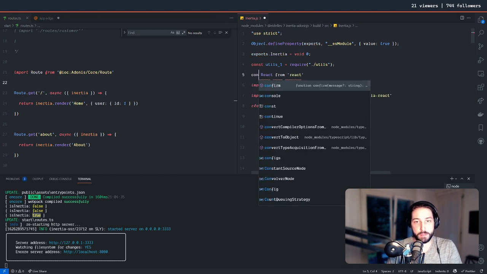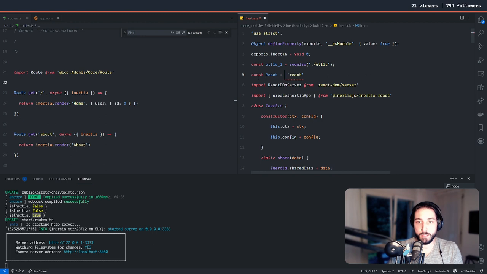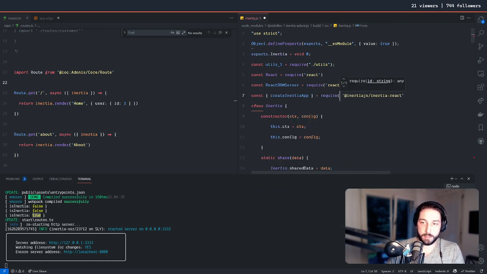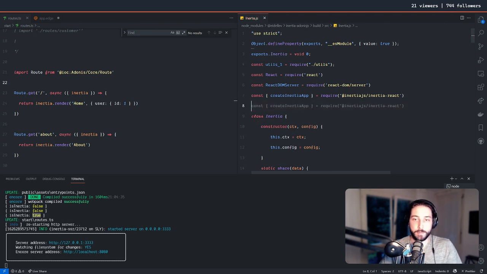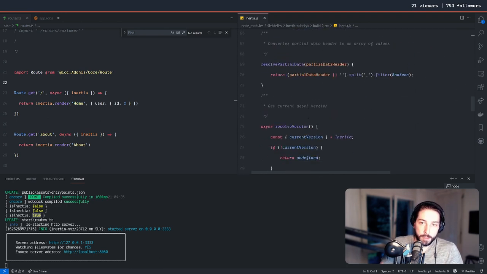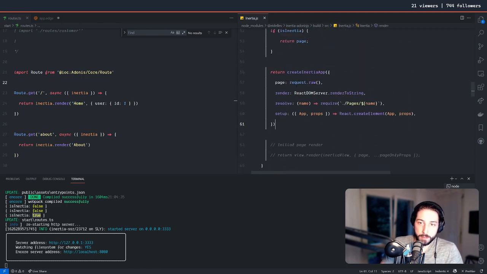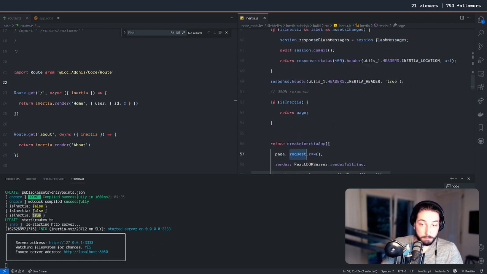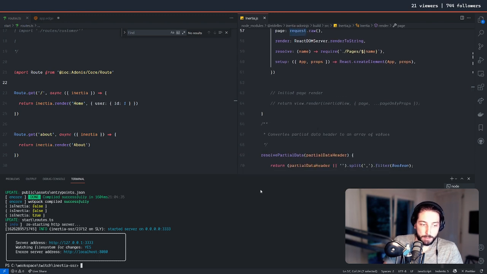Alright, so it's const react equals require react, and const this equals require this. That one, I hope it is this. We'll see. Okay. So do I have access to the requests? And I do here. So let me restart the server.